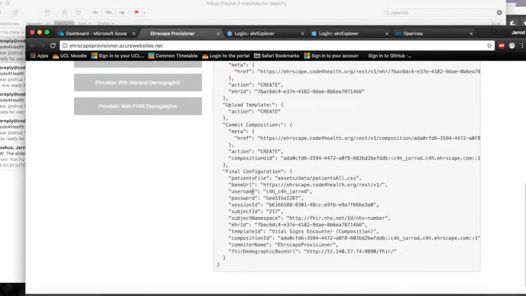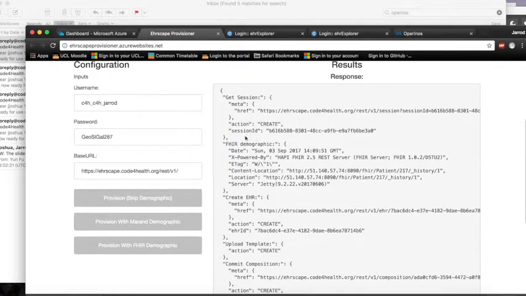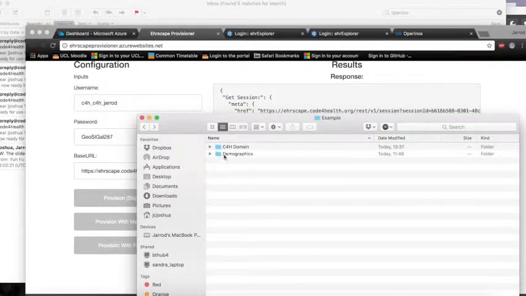And here you have a configuration. So there's the subject ID, which links this demographic to this EHR. Just to outline again, in case you're unclear, this is the domain. The demographics are separate. The domain has EHRs like this, and in these EHRs are compositions and a subject ID, which leads it back to the demographics which are stored separately on this subject ID. And then when you click this, it would have all the info of that patient. This is just an example. It's not fully represented, but our report details it all more.